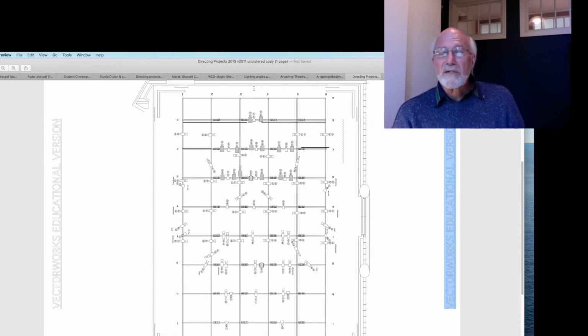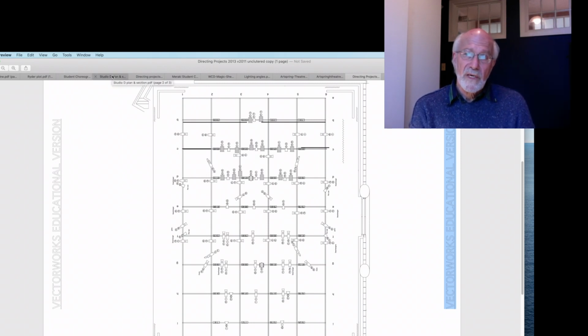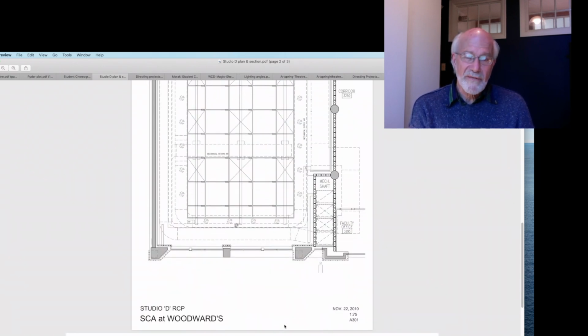Lighting designer, really interested in having a reflected ceiling plan and a sectional drawing, which really goes right through the middle of the space from one end to the other, which is called a centerline section. And we'll see those, but I didn't happen to have one readily available to me.